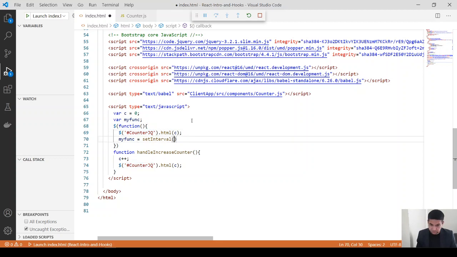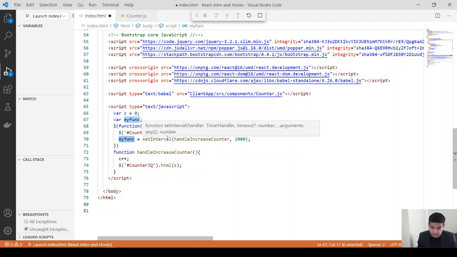So to call the setInterval, we need to create a reference to it. So we just create a variable which is a reference to the setInterval. We pass the function that we want to execute and the number of milliseconds between executions.